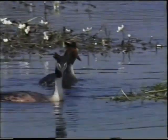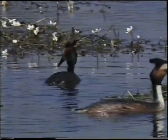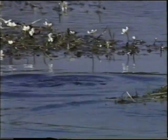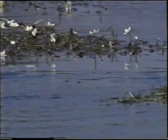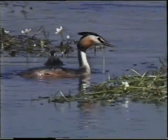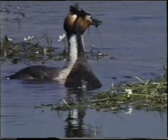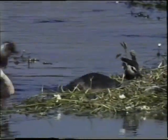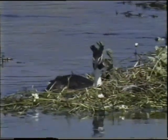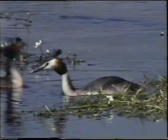The elegant dark crest and ear tufts of the great crested grebe make this a beautiful species to watch. This bird is a British resident, but the only time that identification is tough is during the winter, when a migrant species, the red-necked grebe, arrives in Britain, looking very similar when the great crested grebe loses its crest and ear tufts.